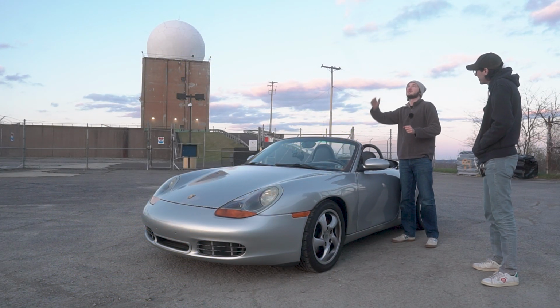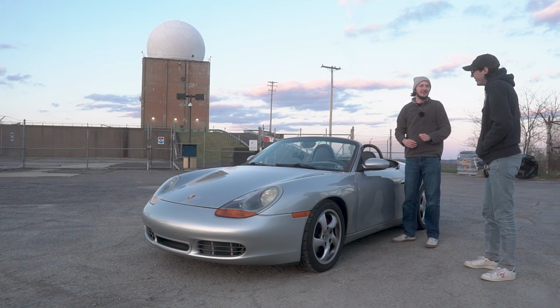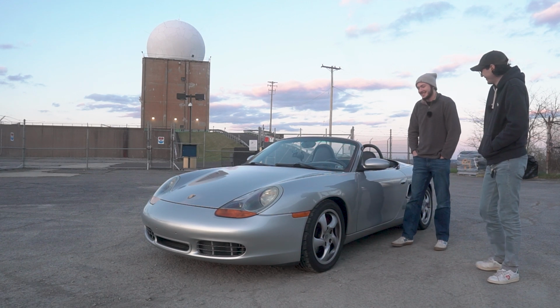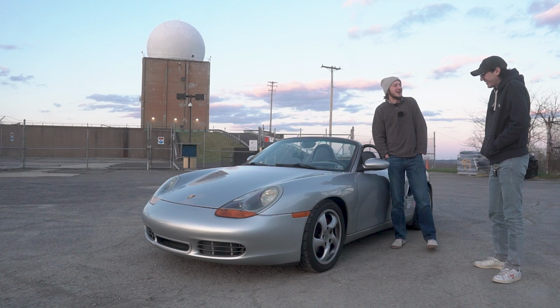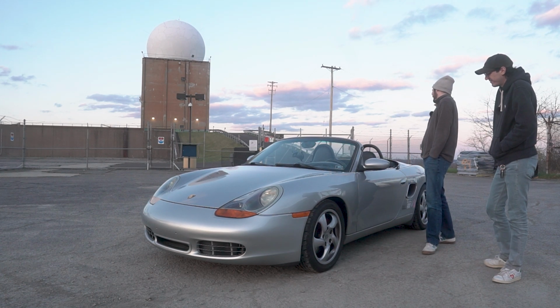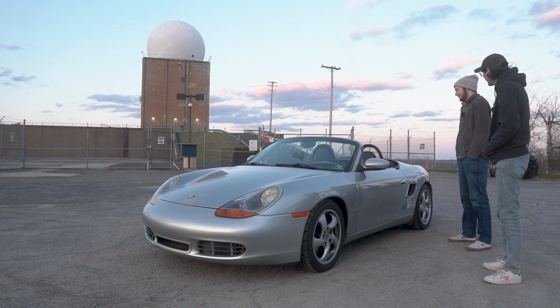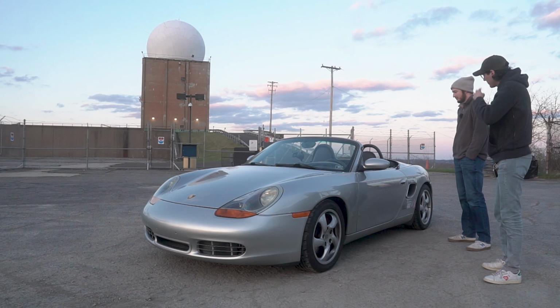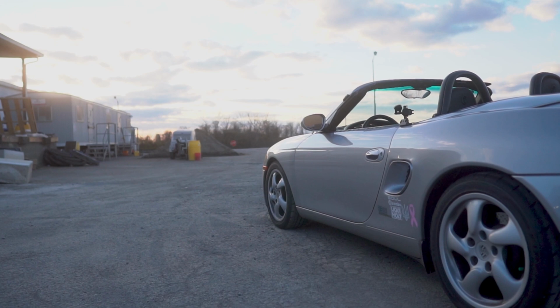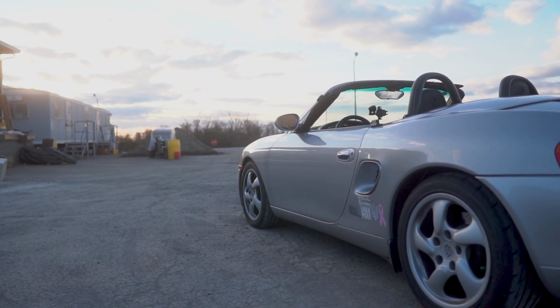You're driving along and you just see your bike wiggling with the wind. It's like a sail. It is like a sail, and it definitely does affect handling, but who cares when you have a bike on top? That just looks cool as heck. It does look great. And I just think it's a really well packaged car. It offers a driving experience like no other for this price range.